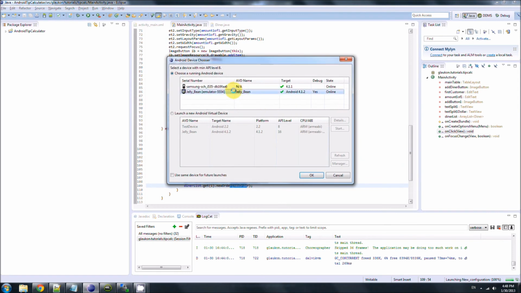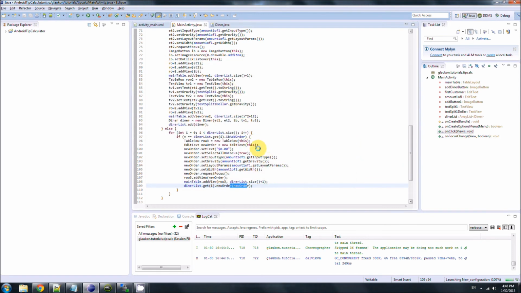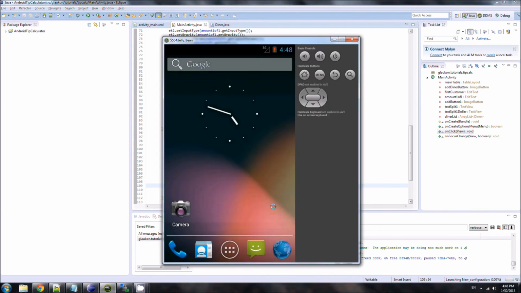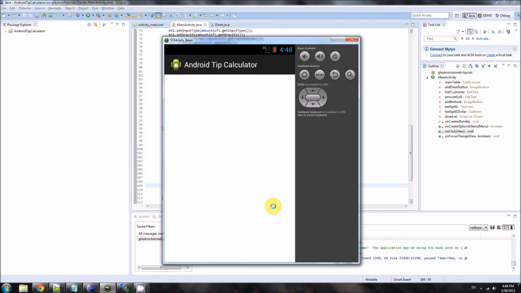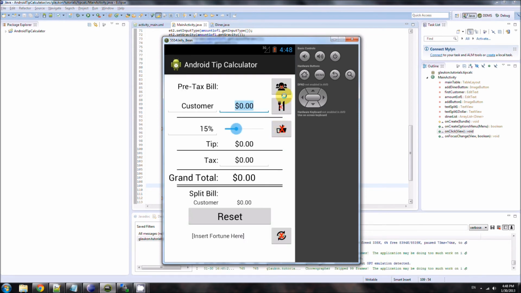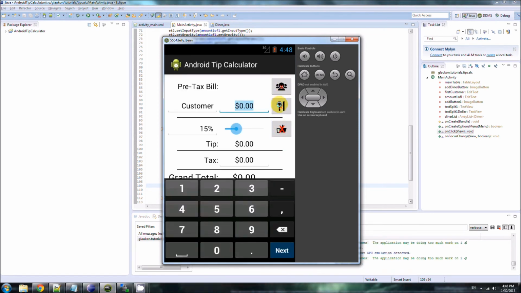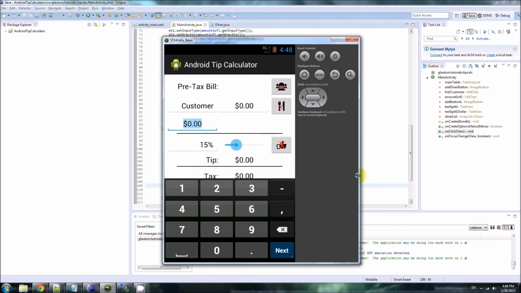Let's run it. And let's try clicking this button here. Okay, so it created an edit text here, instead of here. It's not lined up properly.